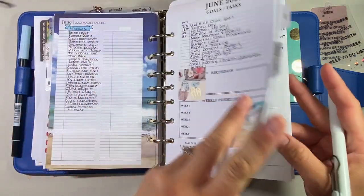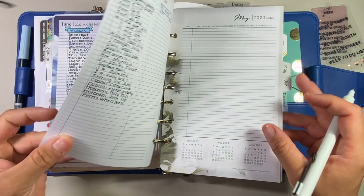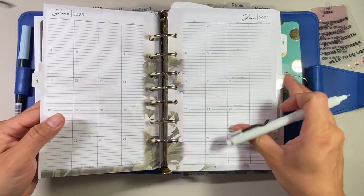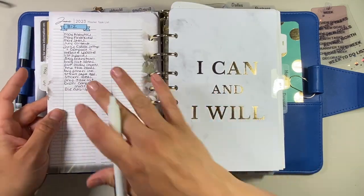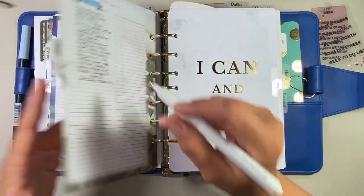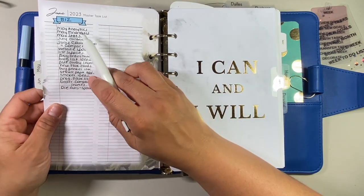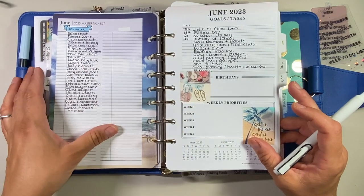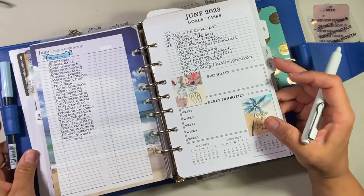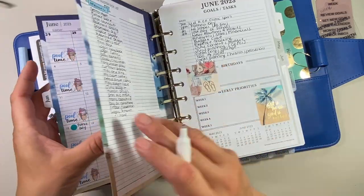Because I've got all of my tasks on my monthly now. So these are my personal tasks, and then my business tasks are June set up on the back of my blooms insert. So I've got business, personal, so I'll probably just pull stuff from there. Because I have to remember too my analytics. And actually I should have had that on that calendar. Oh, it's because I didn't use the monthly calendar for, I'm using a seasons one and not.